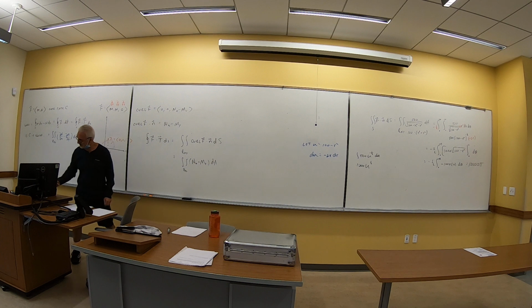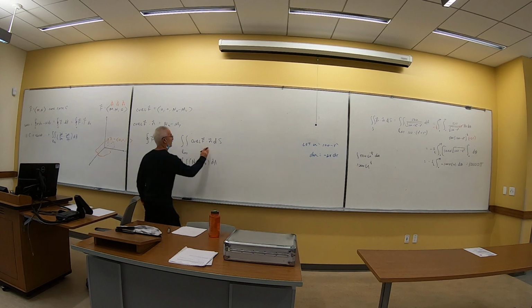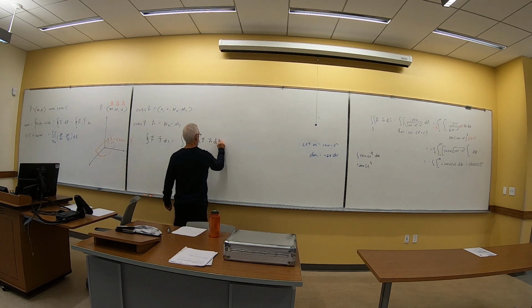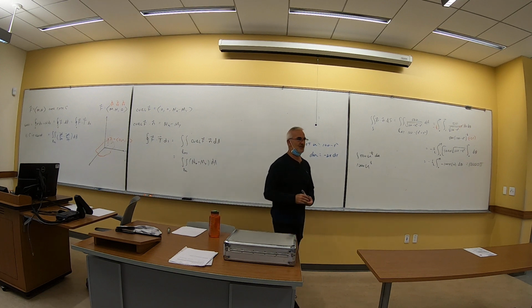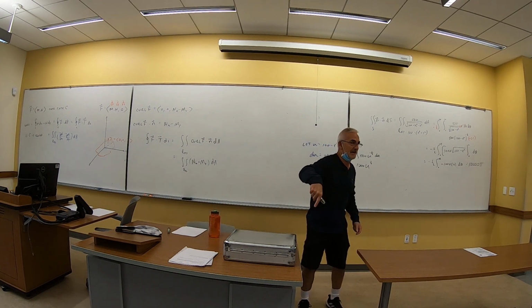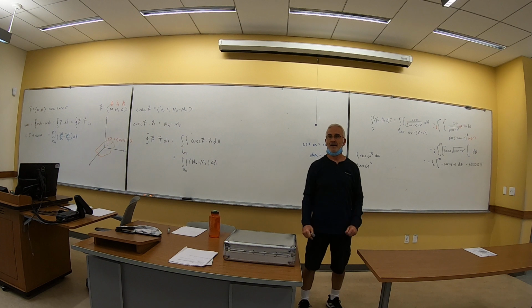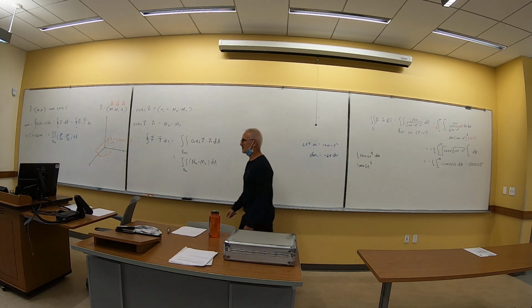Curl of F dot, oh, I wrote dS, sorry. This should be dA, not dS. I'm in the xy plane there. This is Green's theorem, but I'm in 3D. Well, okay, I'm cheating a little bit, but I'm in 3D, but my entire motion was on the xy plane. Okay, great. Can we tweak this a bit?